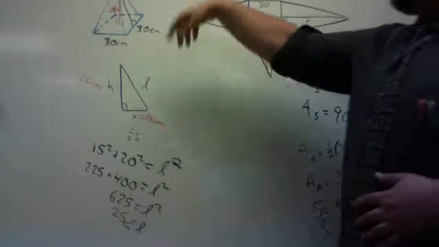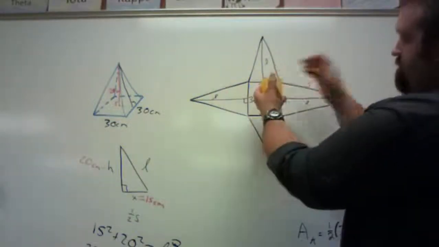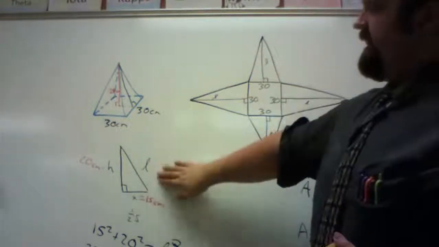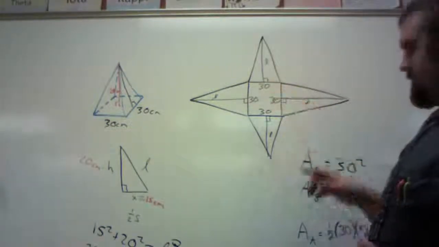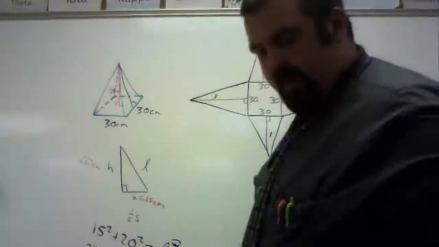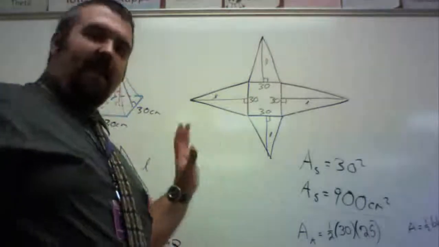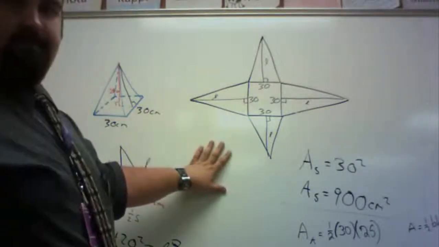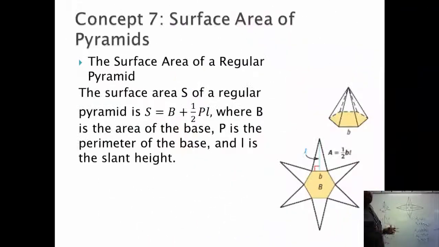And this is how I would have to do it if I didn't have a formula. I would take my shape, cut it into its net, and peel each face. I would have to find the slant height using the right triangle, so I could find the area of each triangle and the area of the square, and then add them together to be the surface area. Now, after doing this multiple times, we found a formula that pretty much works for any regular pyramid. And it does have to be a regular pyramid, because if it's not a regular pyramid, this formula doesn't work. You're going to have to make a net.